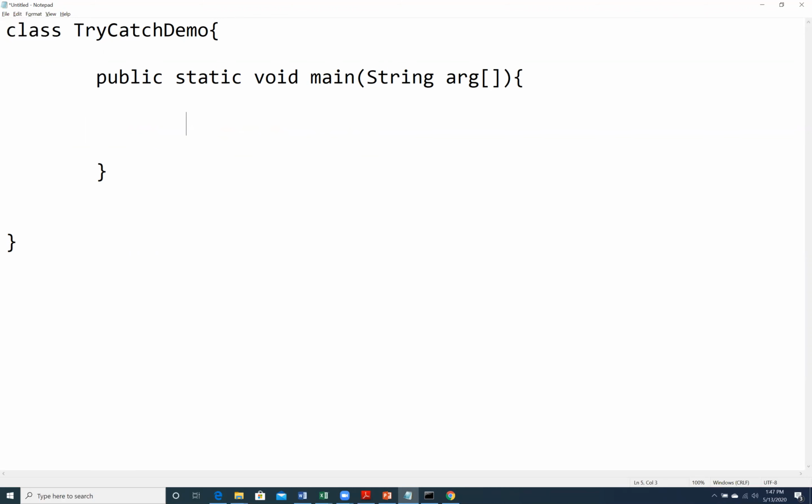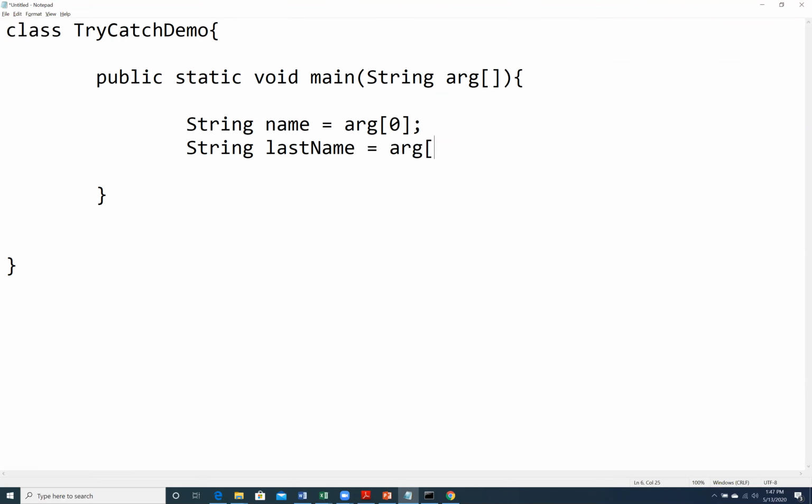I already have it, so I can write here: string name equal to args[0], string last name equal to args[1], right?